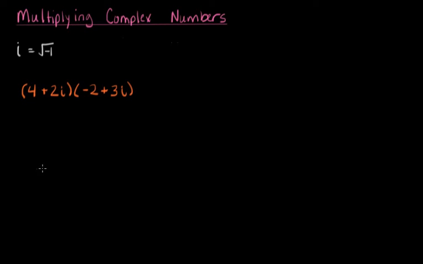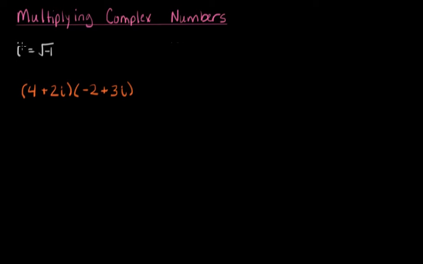In this video, I want to talk about multiplying complex numbers. Just like we talked about in adding and subtracting complex numbers, you can treat the i as if it's just any other variable. But there's one caveat when we're talking about multiplying complex numbers. We have to remember one thing.